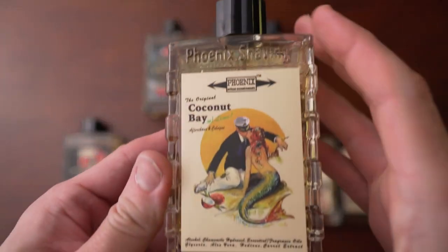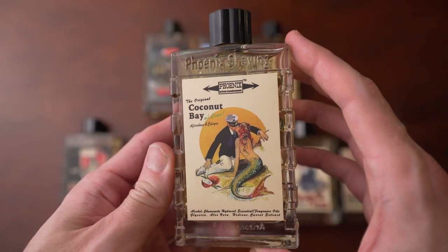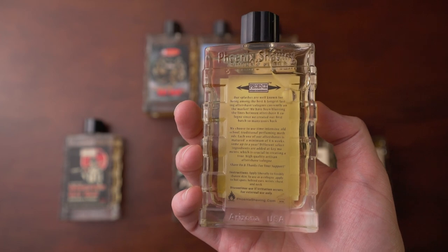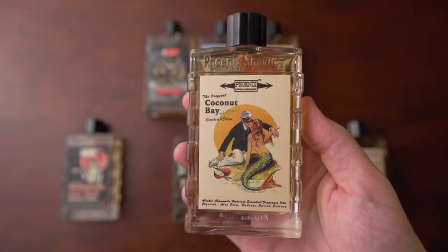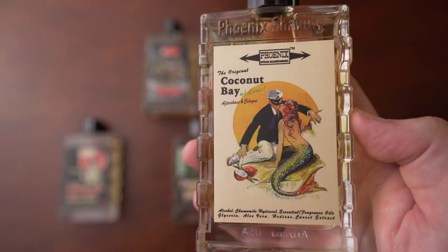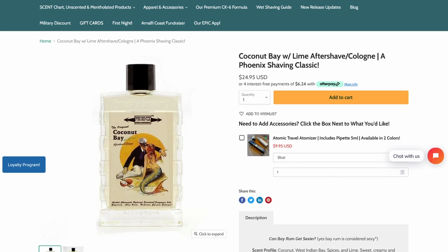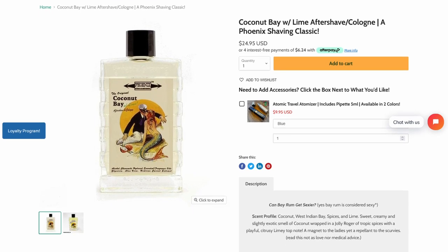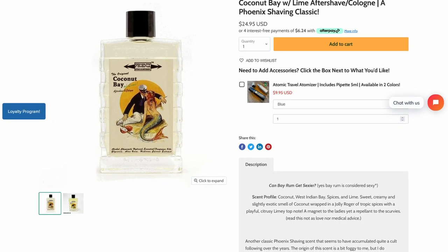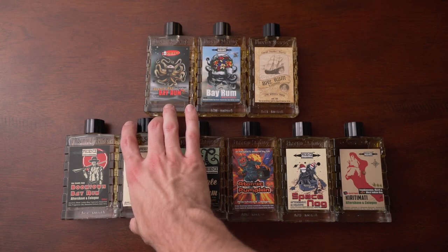Next is Coconut Bay with Lime, which is a coconut and lime Bay Rum. It's a really interesting take on Bay Rum — I would never put these two together, but it really works. One thing I've always found funny about Bay Rum is that it's considered a tropical or island or beachy type of scent, even though I don't really get that association. To me it reminds me more of holidays or winter, but it did come from the Caribbean. So adding coconut and lime really adds an even more beachy, Caribbean type of flavor, and it really works. The coconut really shines and comes through really strong — it smells like kind of fresh chopped-up coconut, almost like coconut pie. The lime is in there and it lifts the fragrance up, and definitely the Bay Rum is in there as well. I love how beachy this smells. It smells like a vacation.